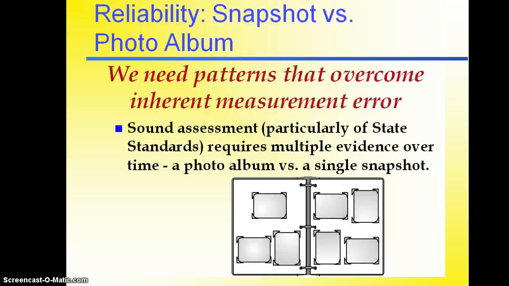In order to understand if students really see a big idea, we need to see patterns. Students don't just master something in one test and that's it. We have to think about assessment as more of a photo album rather than a snapshot. A test provides a snapshot of whether or not a student gets a concept. A photo album shows us a pattern.